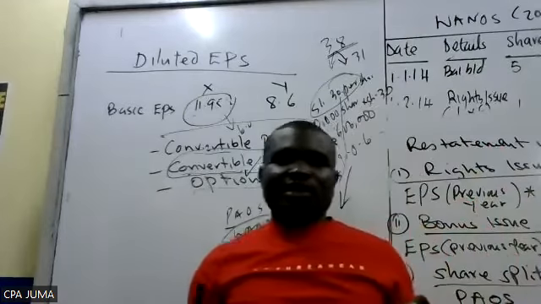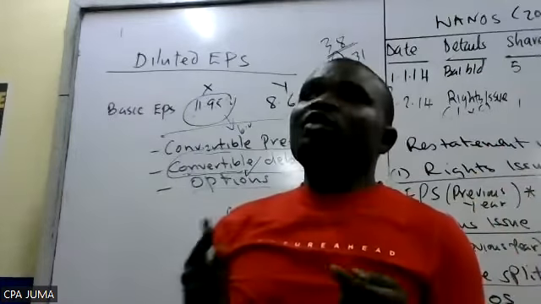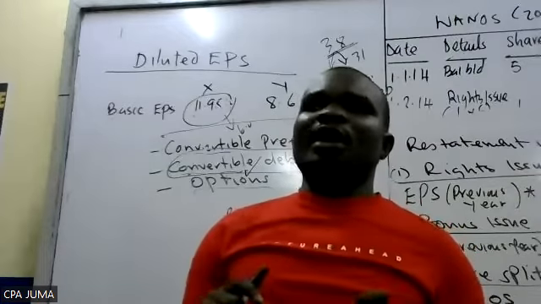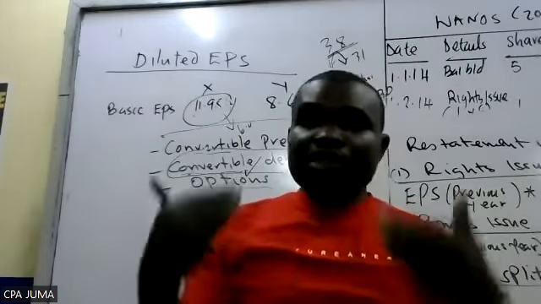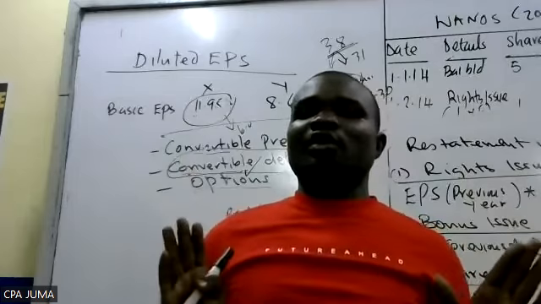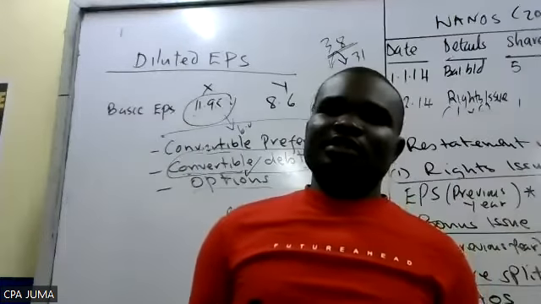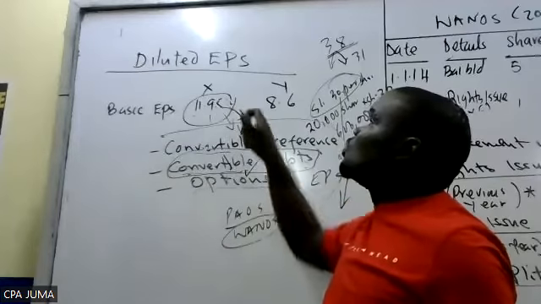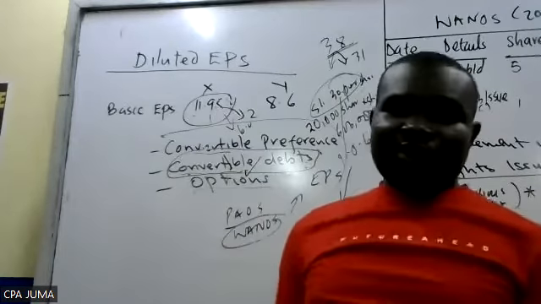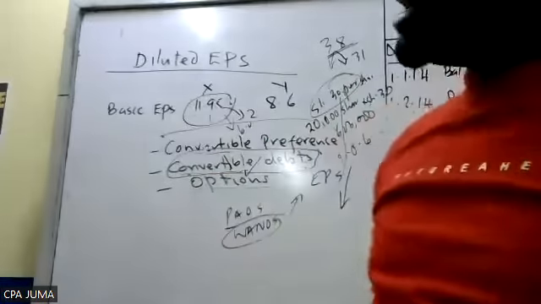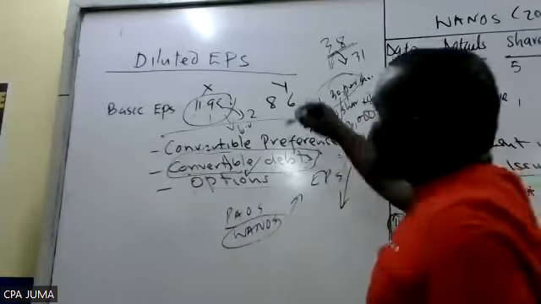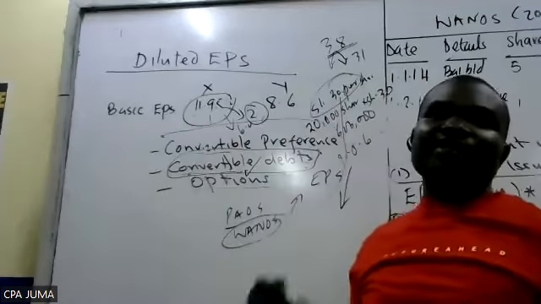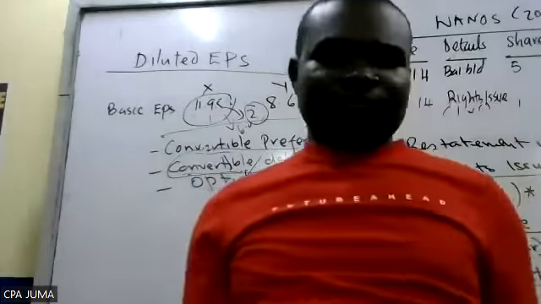Then tell him, my friend, can you calculate for me, on the assumption that these people have come? Assume they have come today, with the profit we have right now. What will be the new EPS? You will see it can even go as low as 2. You don't want to be spending your money on your stomach. You don't want those things. So that too, the worst case, is the diluted earnings per share.